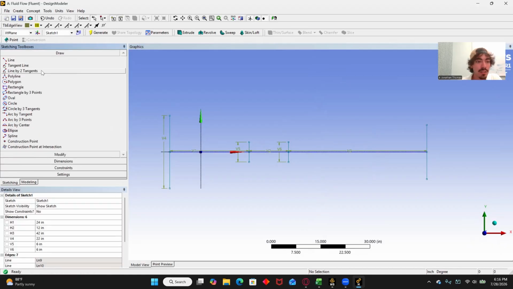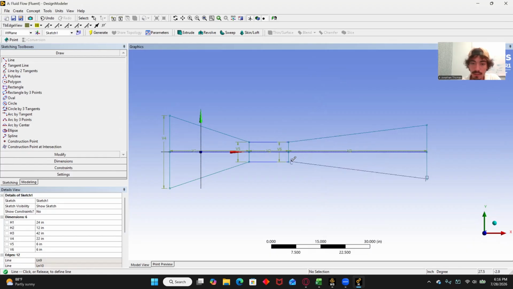We're going to go back to draw, pick line. This is where we're actually going to start drawing our whole shape. So pick this line to here, this to here, this point to this point here, and then finishing it off over here. You're going to go like this, and then here. There you go. Everything's looking really good.